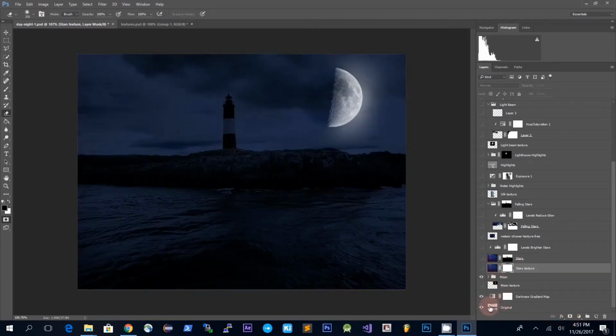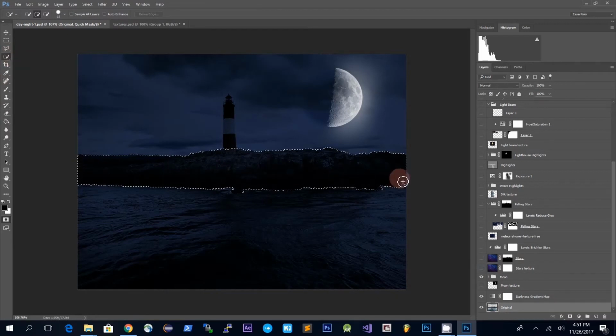Let me go in the original layer, and using the quick selection tool I quickly selected land and the sea, and also I want the lighthouse. It's okay if you go over, you can simply hold down the Alt key and do this.